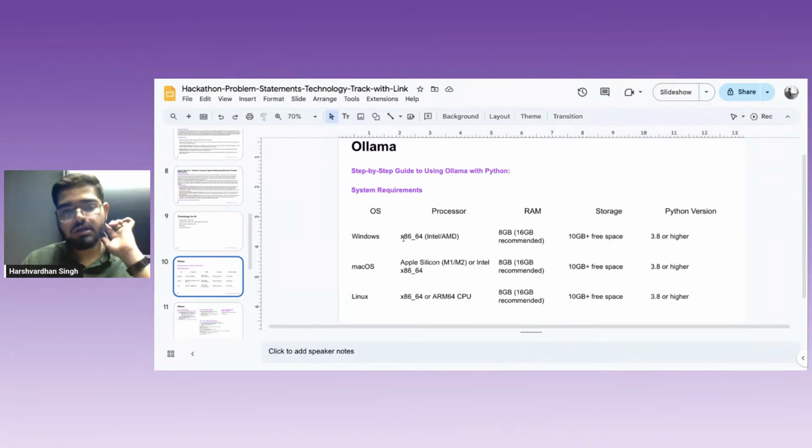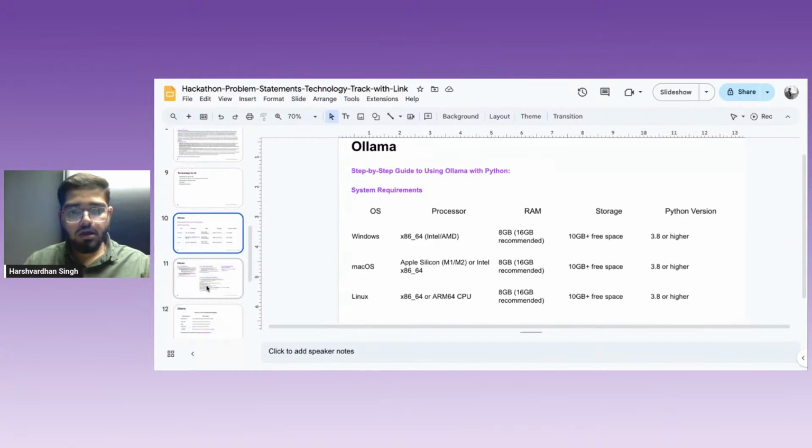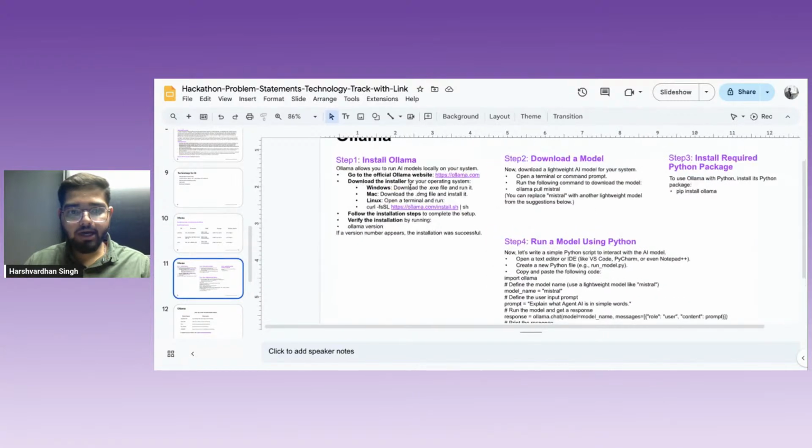Or if you're on Windows, then x86 64-bit, 8 GB, 16 GB recommended, 10 plus GB free space, and Python 3.8 plus. Then we have given a step-by-step guide.